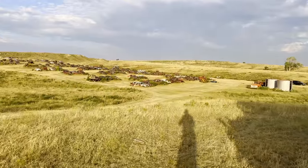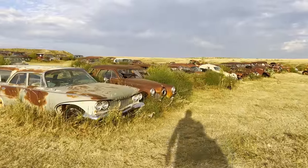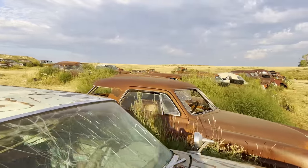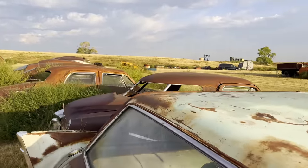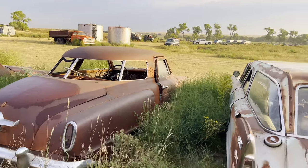Oh, check out that station wagon. Let's go check that thing out. That's a pretty sweet car right there. That's a Studebaker Starlight right next to this one. That's pretty cool. It's got the wraparound windows. The roof is still good. That's a high dollar piece right there. I sure hope that doesn't go cheap, because I don't even want to have to haul that home. But I know these wraparound roofs are worth big money to the Rat Rod guys. Surely somebody's going to be here to buy that one.